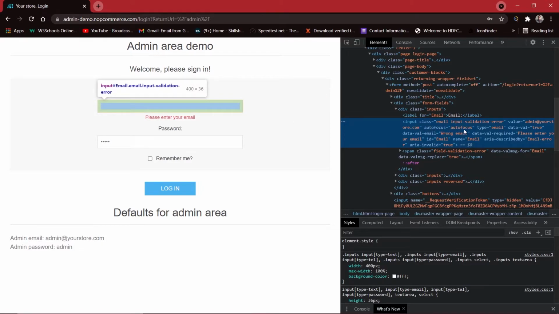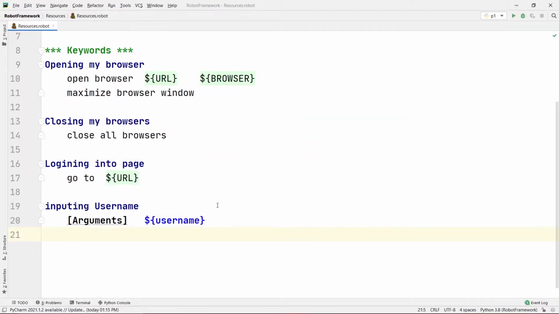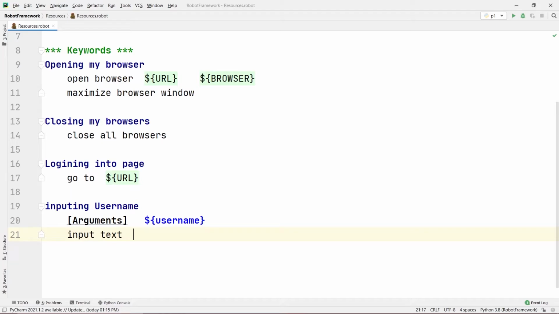So where is the ID? Here the ID is email. I'm just going to copy this ID, right click onto this and copy it. And here I'm going to directly give my command for inputting text, which is Input Text, and then I'm going to specify the ID. So ID is email, and then I'm going to specify my username right here.